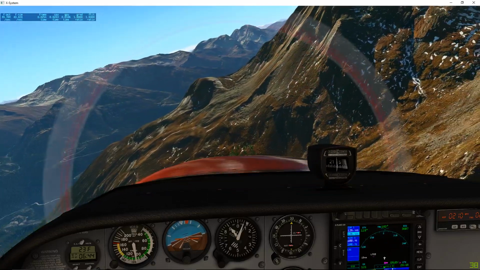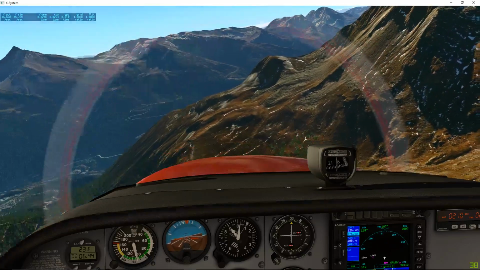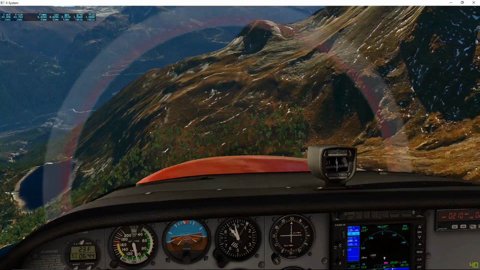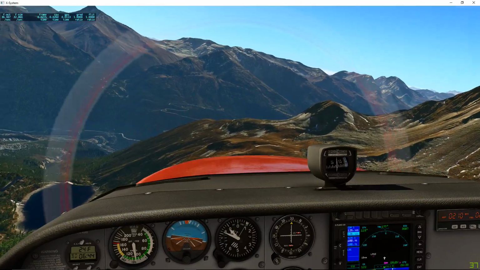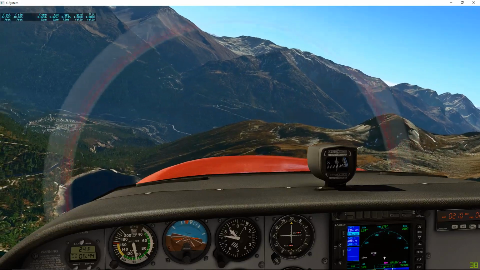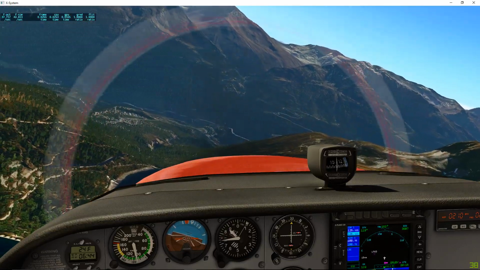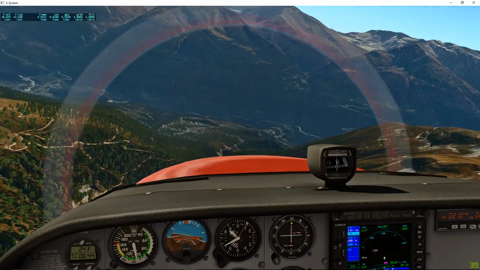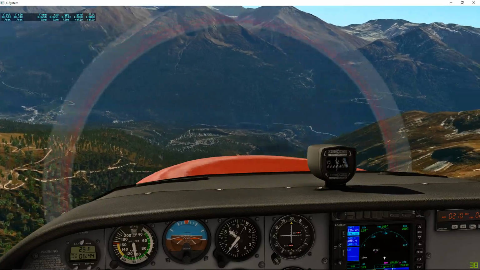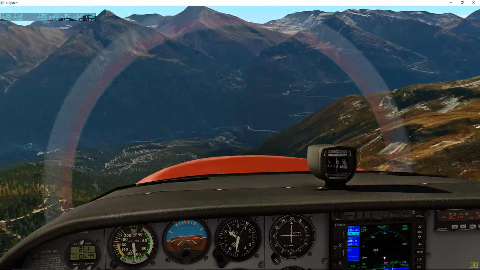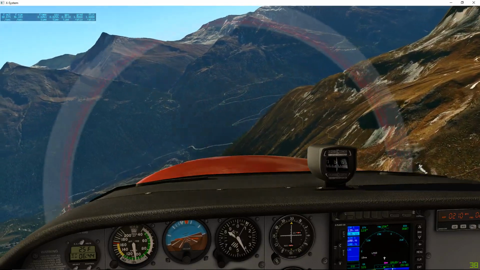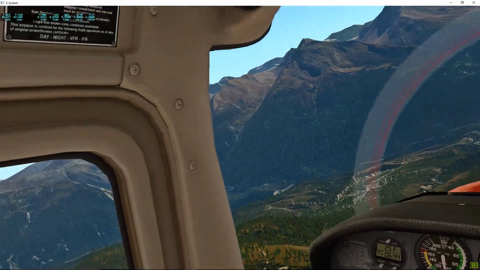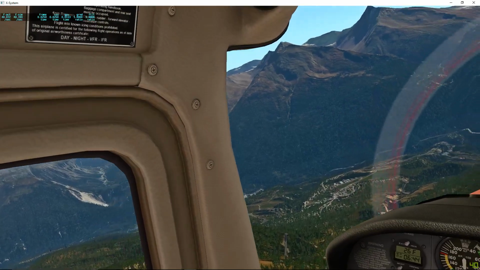Yeah, I guess it does. Try to keep our airspeed low as we descend here. Our little grass strip is off to our left. That's where we landed earlier.